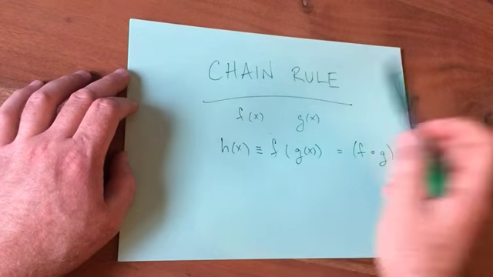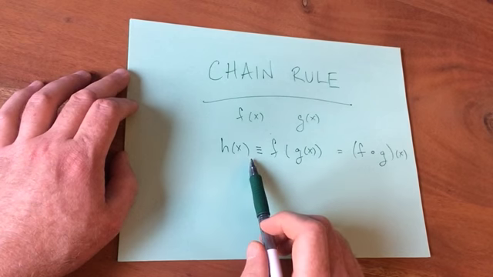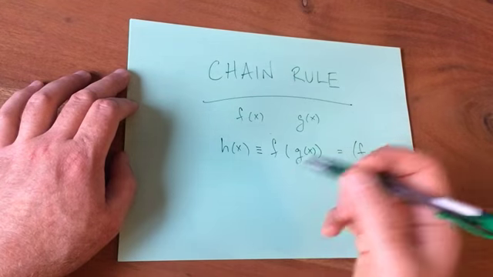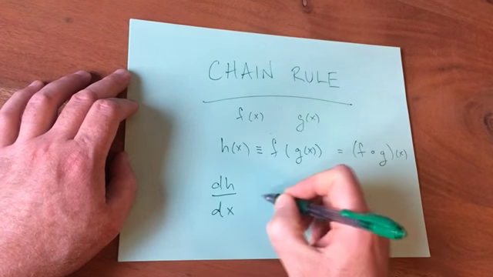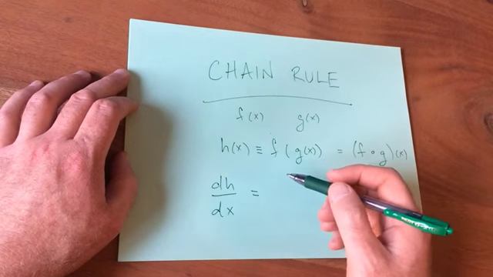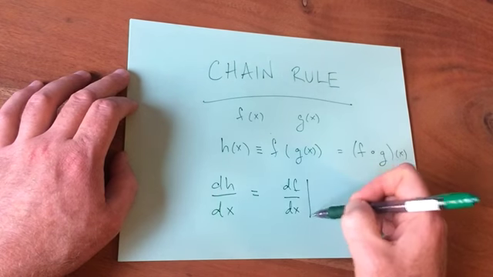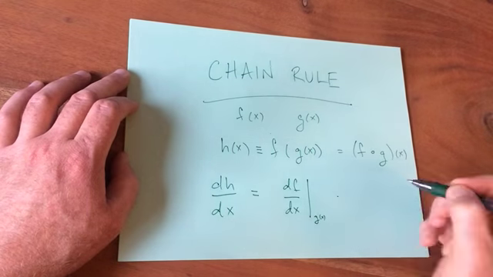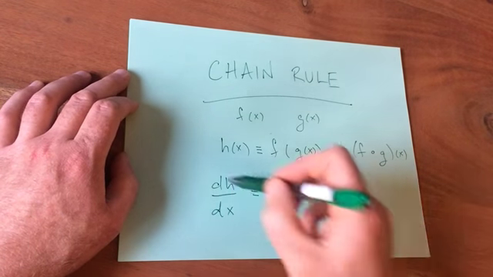Okay, so I told you that the chain rule is used to compute the derivative of functions like h, when this function can be written as the composition of other functions. And let's see what that looks like. The chain rule tells us that the derivative of this composite function can be expressed as the derivative of the first piece evaluated at the inner function, or at the inner piece, multiplied by the derivative of the inner piece.